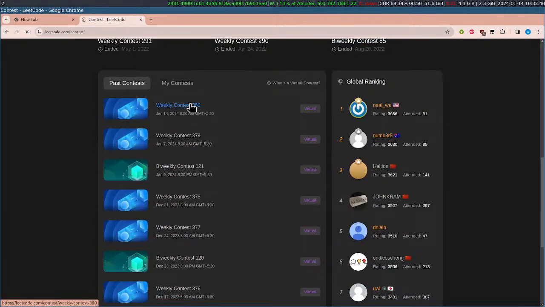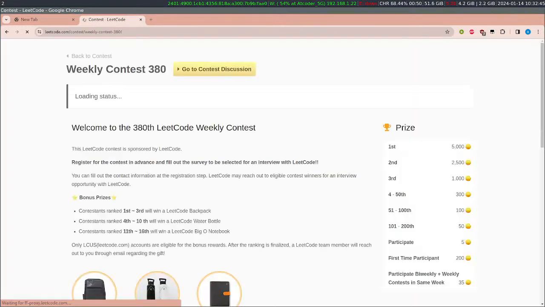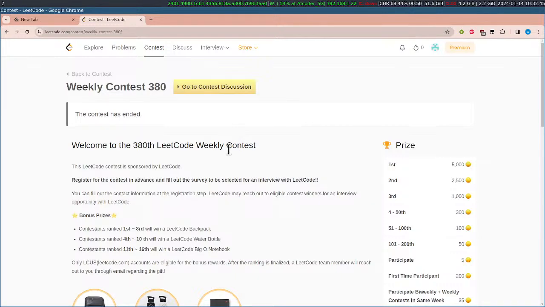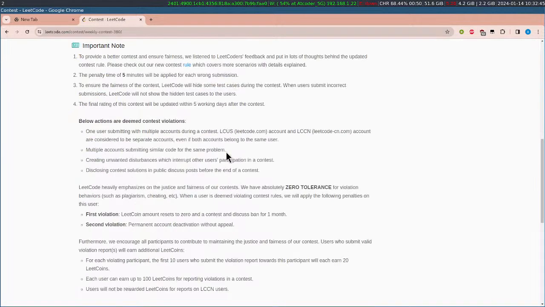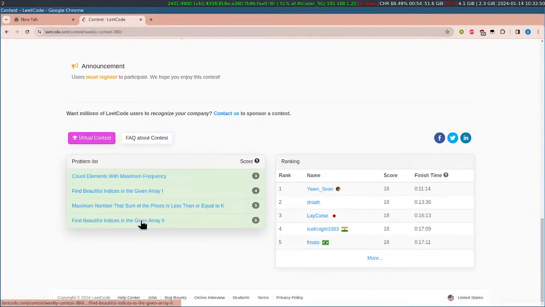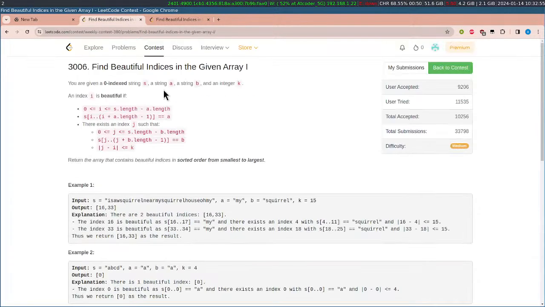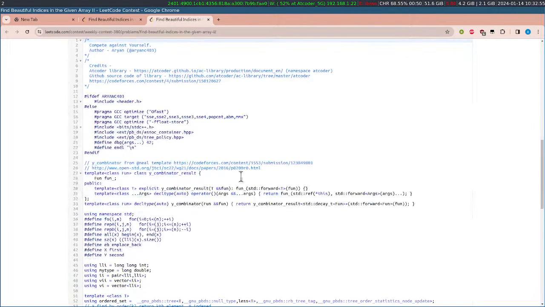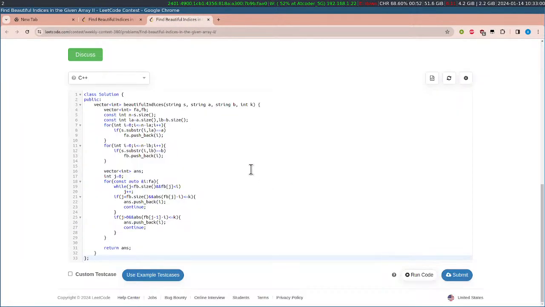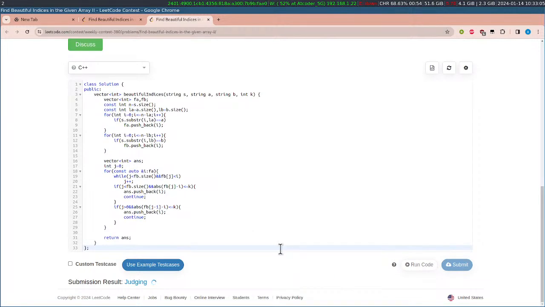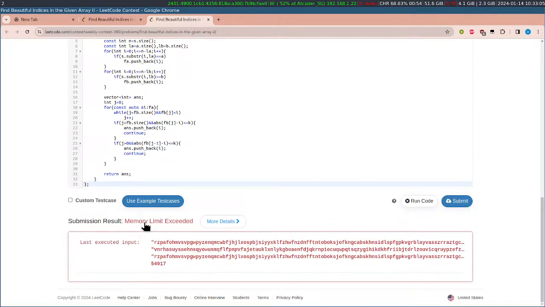Now moving to the last problem again, you can read about it in the USACO guide, or there would be some YouTubers who would have created content on it as well. Since it's part two, let's first copy our solution of the earlier problem and just submit once. It will get a TLE, memory limit, TLE, everything is here.